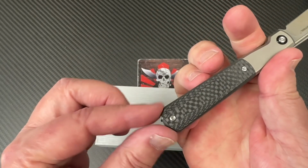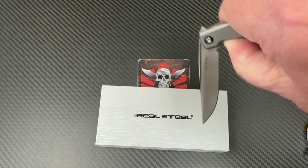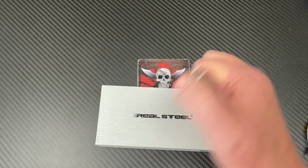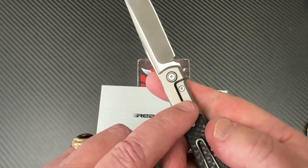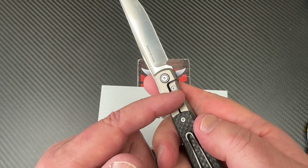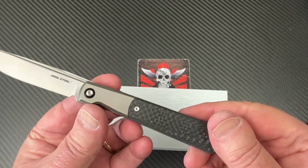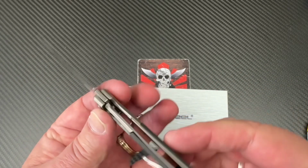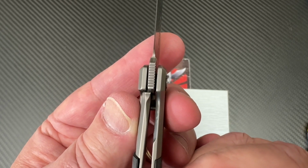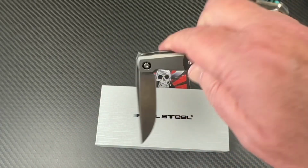And this Barlow, so it's got that traditional knife look, even though it's a modern knife because it's a front flipper and all that kind of stuff. If you want to call it a frame lock, you could call it a bolster lock, except if this came up further, it'd be more like a bolster lock, but it's a frame lock, with the carbon fiber on both sides. And the lockup is pretty heavy there. Is that 50%? You could argue that's really close to 50%.